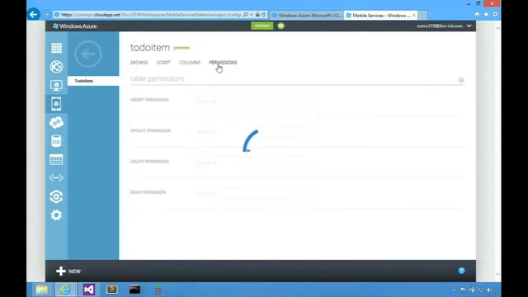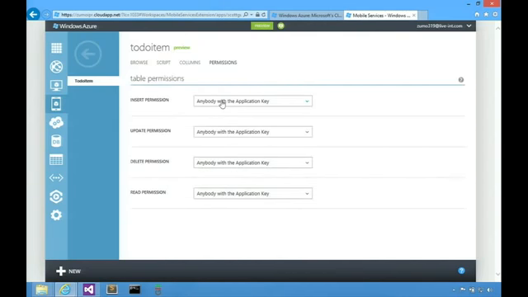I could also even go ahead in here and set up permissions. So I can control who has access to do insert, update, delete, or read operations against that database. By default, anyone can with my application key. I can also lock it down, so you must be authenticated in order to save things, or only administrators and so forth in terms of setting up permissions. So a really easy way for me to do this without any code, start to lock down what can be done by the users accessing this application.